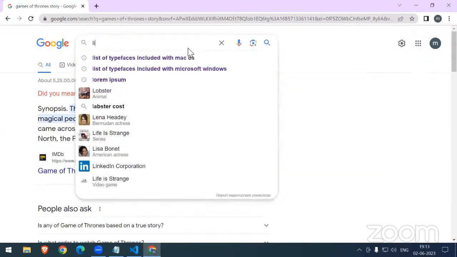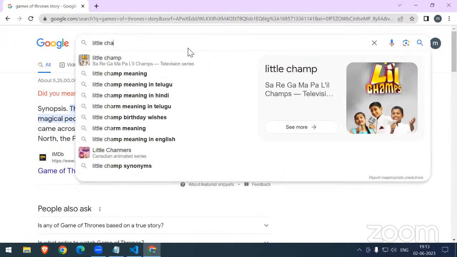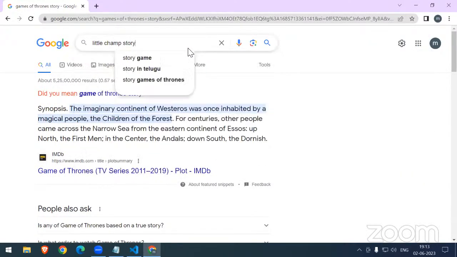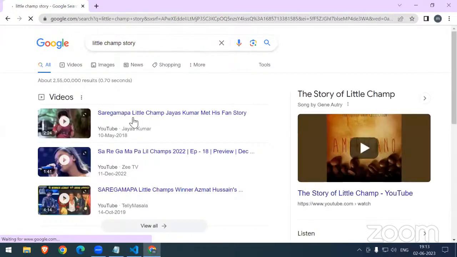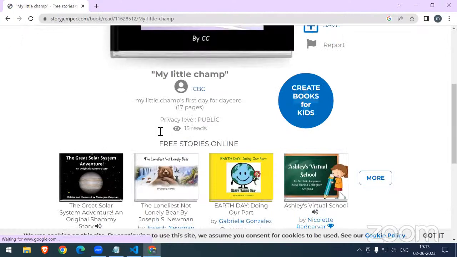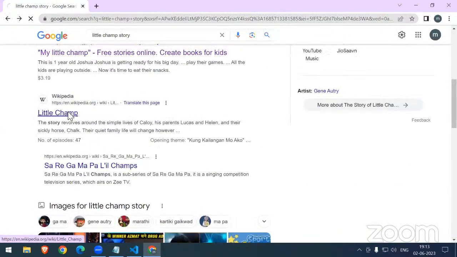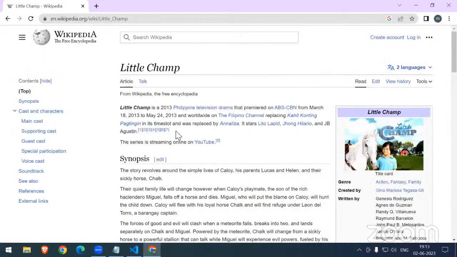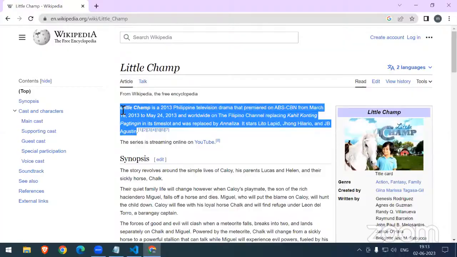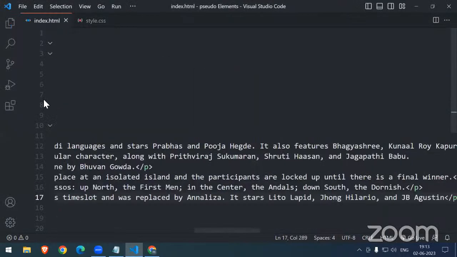And after that, Little Charms story. Just go with some Wikipedia content, copy it, and let's paste here. Okay, perfect. So let's see the output first.